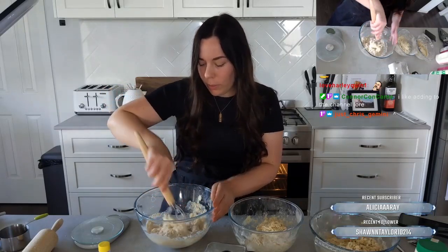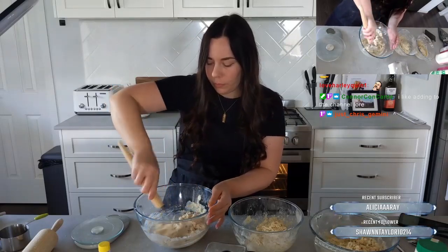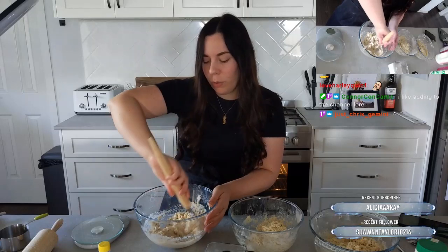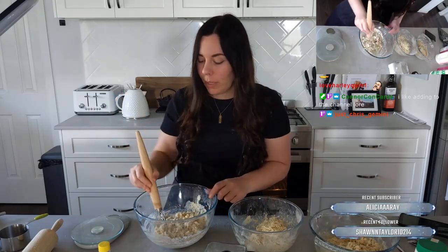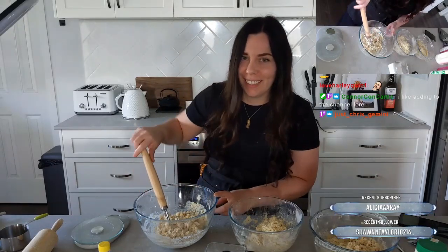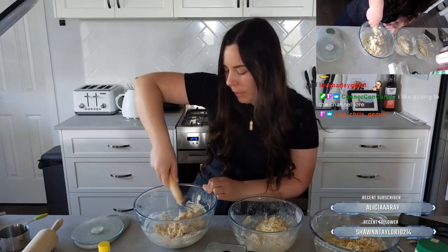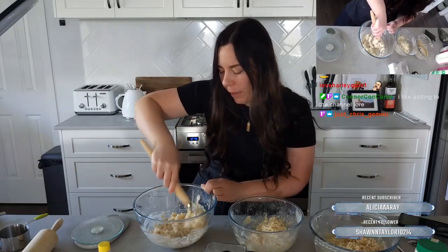Oh yes, this whisk is so much better than a knife. And yes, I agree. I feel like a spoon would do even better than a knife. Just figured I'd try it because I never do that. Usually when I see a baking recipe and it says mix it in using a butter knife, I'm like, no, I'm not gonna do that. I'm just gonna use a spatula. But I figured I'd try it out. I'd test it out. And I can confirm I'm not a fan.